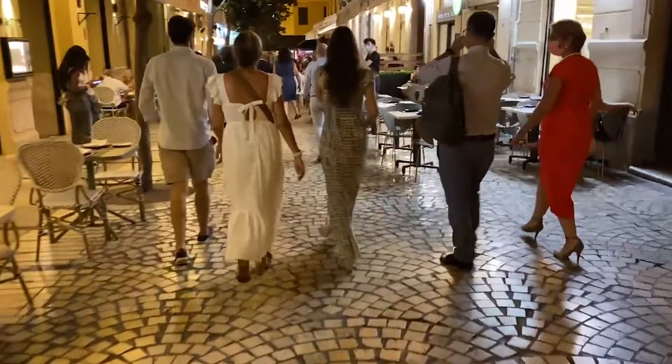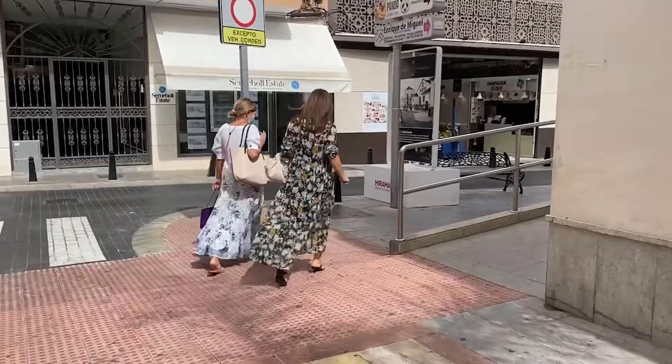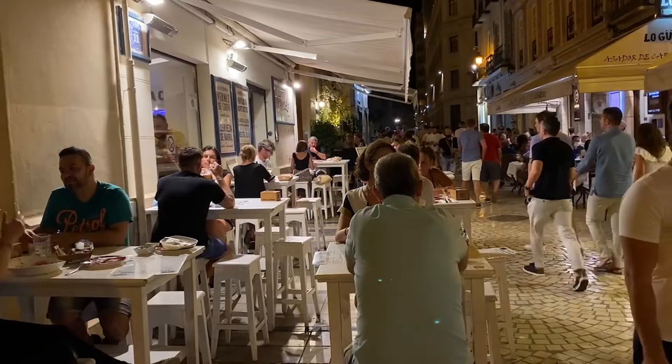In the city, everybody is in short dresses during the day. In the evening, they're in flowy pants or dresses, carrying nice little handbags. During the day they have nice sandals, and in the evening everybody is wearing wedges or espadrilles to go out to dinner. It was not as fancy as being in Madrid or Barcelona, but everybody was dressed up and well-heeled when they went out to dinner. Make sure to check out my video on packing for Malaga and the Costa del Sol.